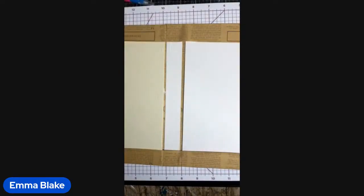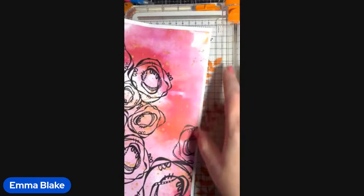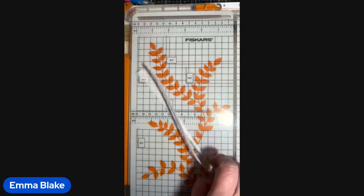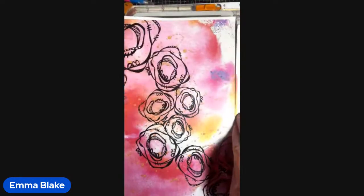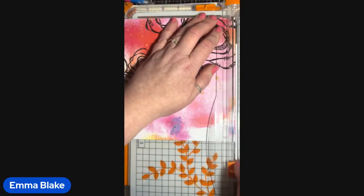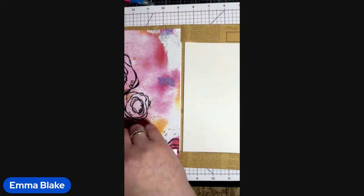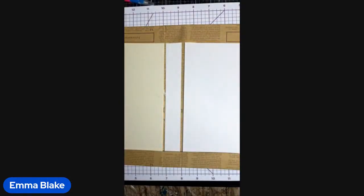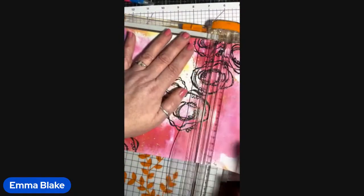We'll trim the papers down - these are from Emma's Happy Place kits - and we're going to have two different color ones on the inside to decorate it. Hi Dominique! Has everybody had a nice couple of days? Trim this bit off and then we'll see what size we need them. I'm thinking to cover everything about here, just leaving a little border so I can see some of the vintage paper, but then I'm covering it. It will probably take two sheets to cover it all. I've made a little nick - you can measure it, but these can be any size you want really.